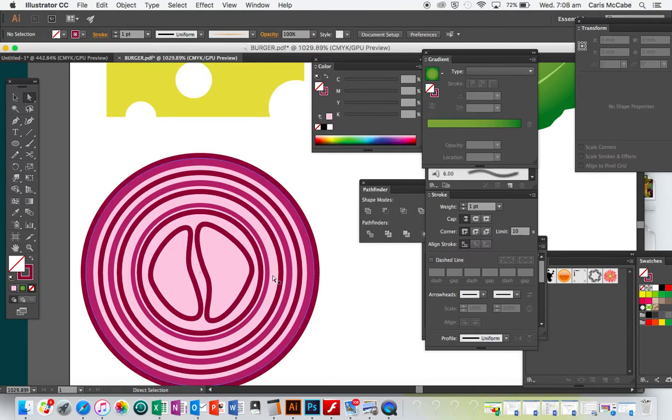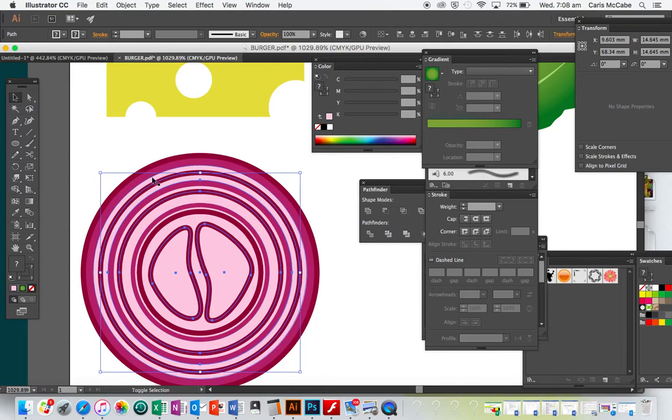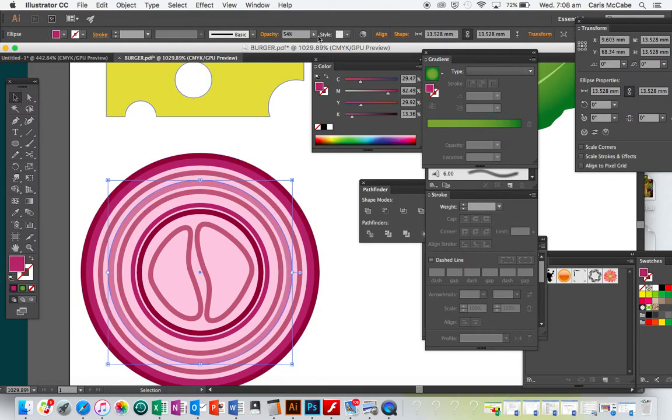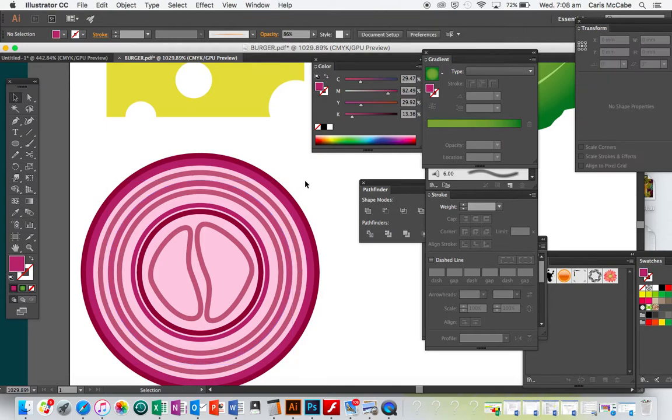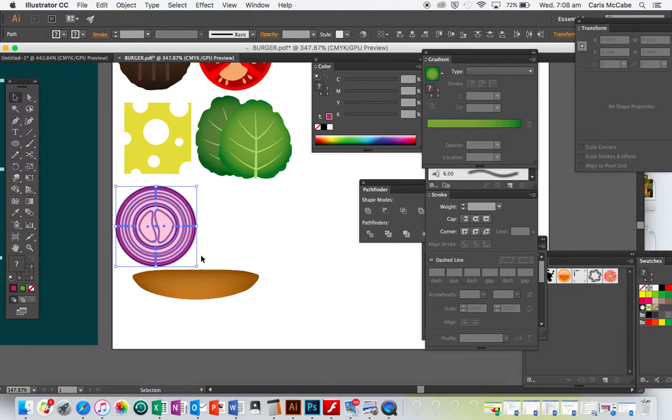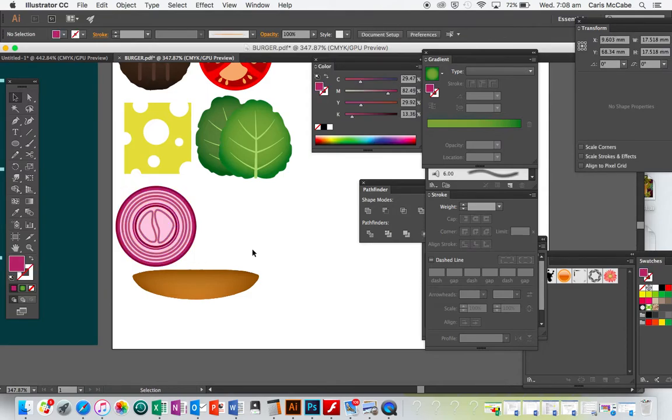I'm going to select some of these now and just reduce the opacity. So some of the darker ones, maybe some of the lighter ones as well. Reduce the opacity so it's not so intense on every single layer. Okay. Now I'm going to group all of those together and we've just got one more left. It's the pickle.